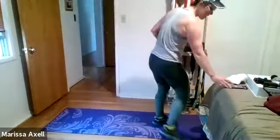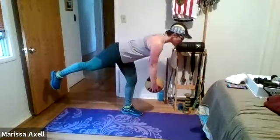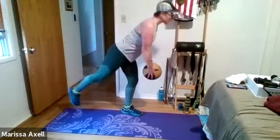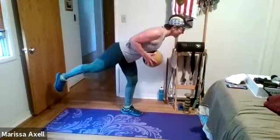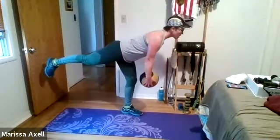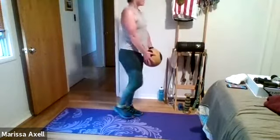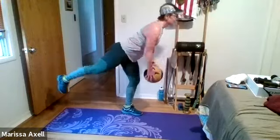Hip hinge with a row in three, two, one, begin. Hinge, row, stand it up. Hinge, row, stand it up. Hinge, strong legs, squeeze those arms back. Good, strong legs. I know both legs are working. Keep coming.